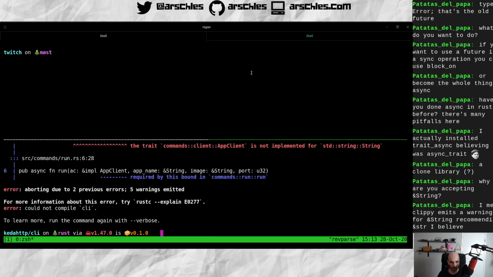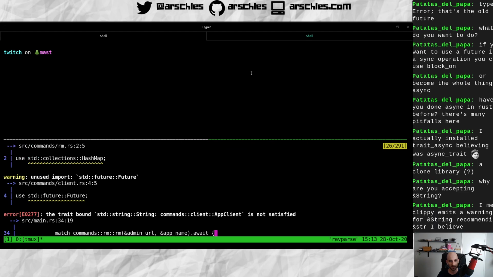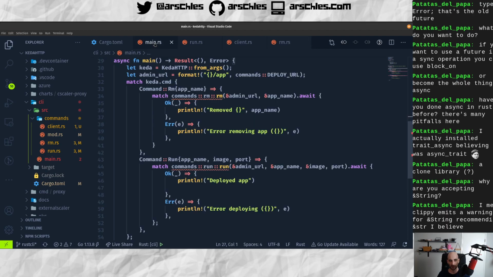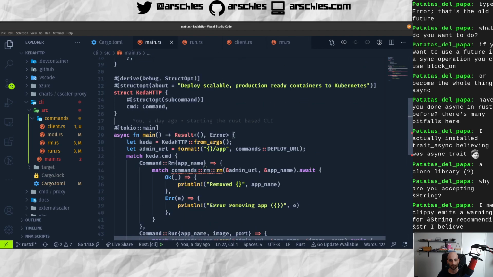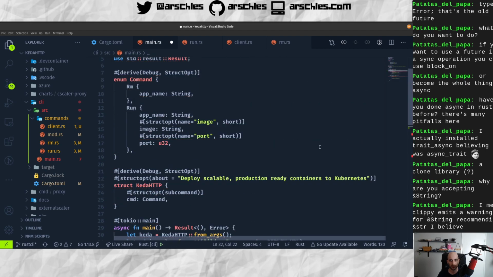Okay, we've got a lot of problems. Unused import, we'll get to those. App client is not satisfied, line 34 in main RS. That's because we're not passing anything in. All right, so we've got to create our app client now. Okay, let app client equal.